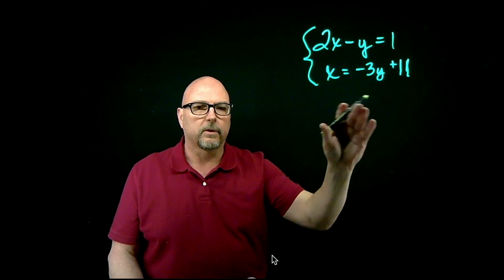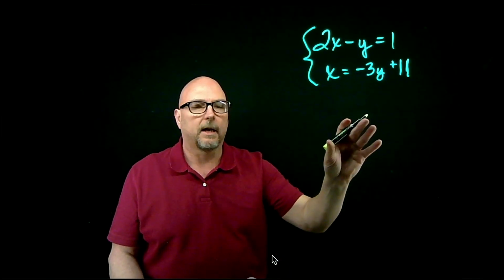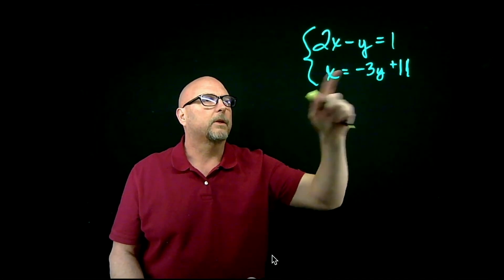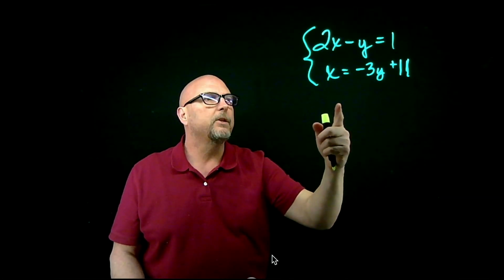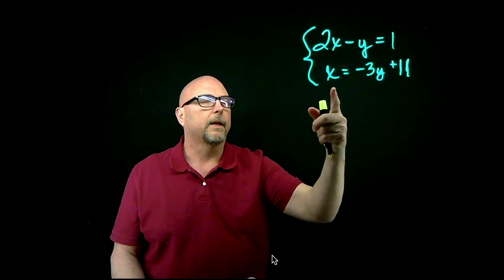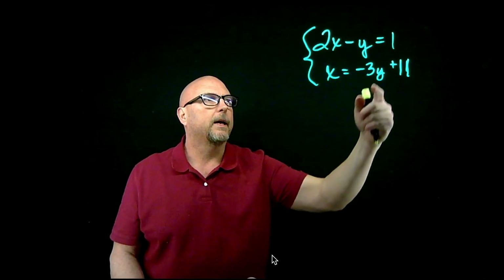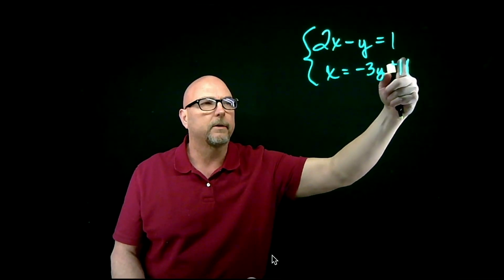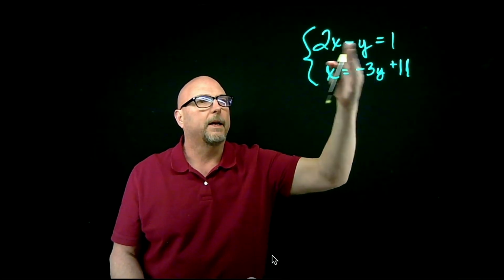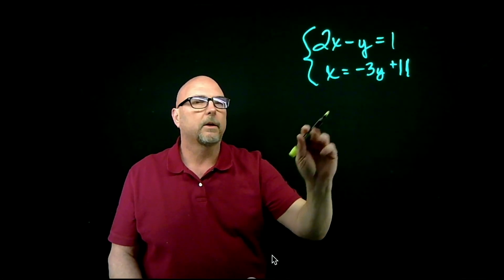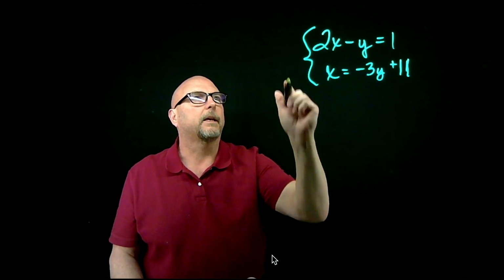So the first thing we'll do is, this is a lesson on the substitution method. When you look at the substitution method, that means you're going to solve for one variable. It so happens that x is solved already in terms of y. I could solve this top equation for x in terms of y, but since I'm a little lazy by nature, I'm going to go ahead and do the second equation.